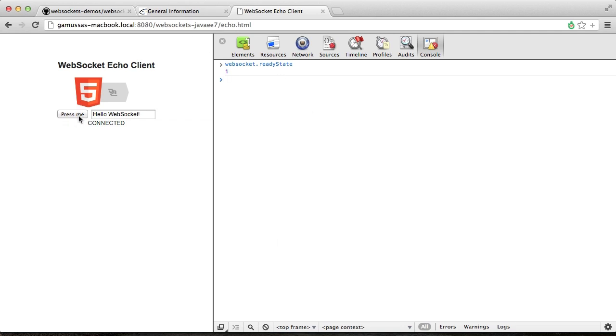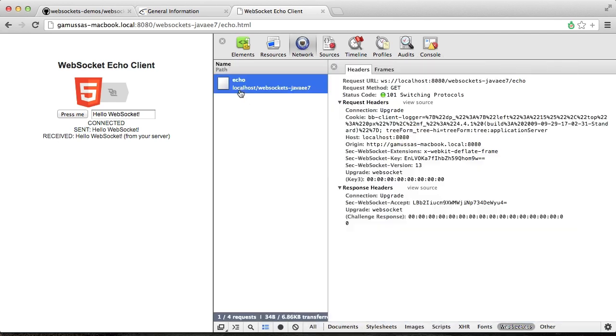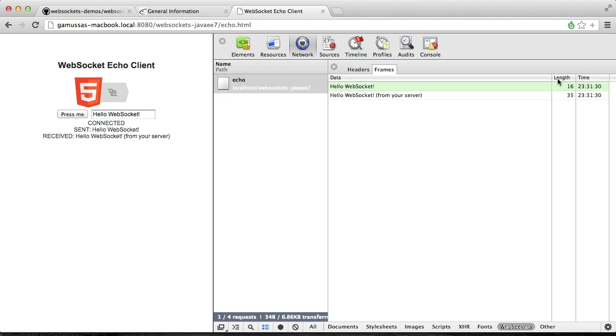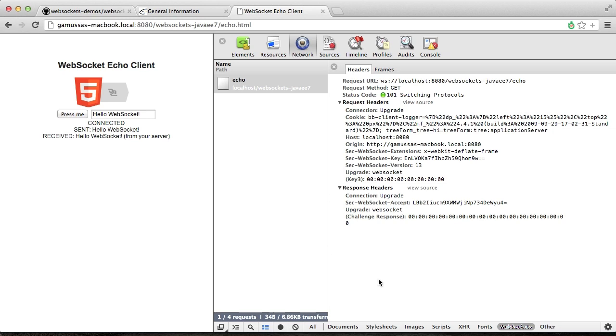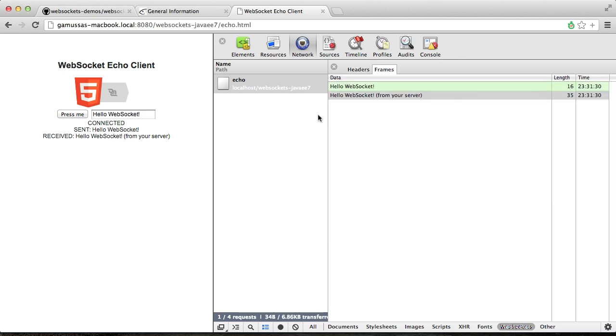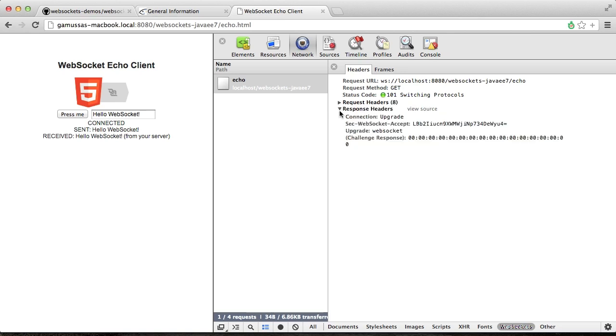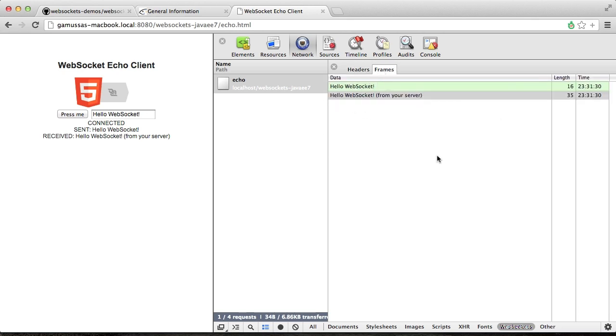So when we start sending messages to the server, this is what we send, this is what we receive. And again, with these Chrome tools, we can also see the actual frames of data. This is the data that we sent, this is the data that we received. Very straightforward and very, very easy. With these frames of data, there is no overhead of headers. This is the first and last HTTP request and response. And now we are just sending teeny tiny data. This was the length of our data that we sent and the length of the data that we returned, because the server appended some data on its side.